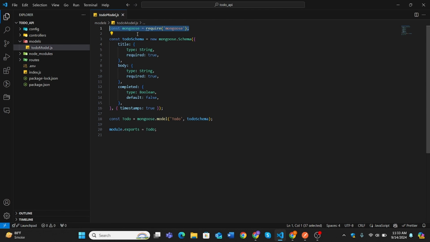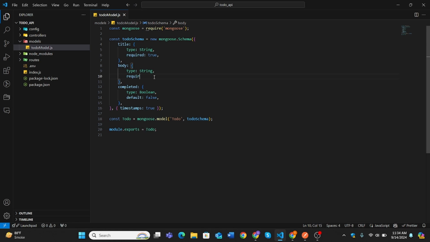First of all, I have imported mongoose, then created a new instance, todoSchema, with mongoose.Schema, and in the schema I have passed a title, its type is String and required is true. Then I have created a body, its type is String and required is true. If you want to change these required or types, you can also change them.